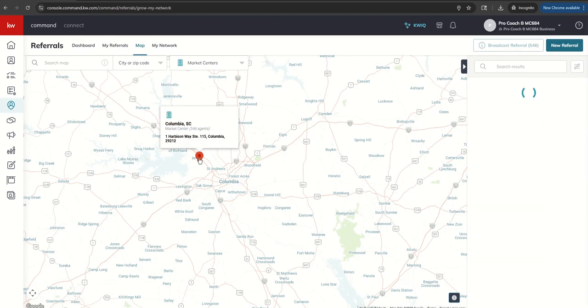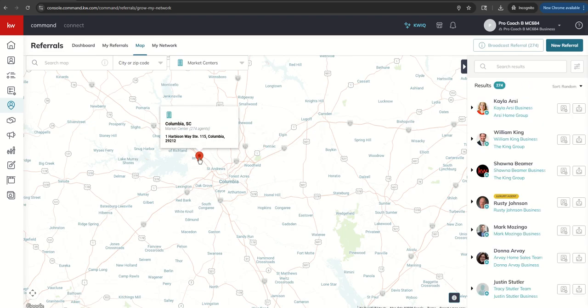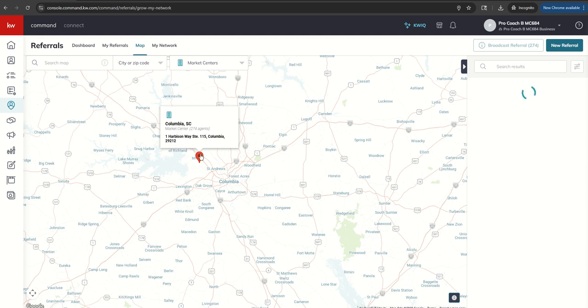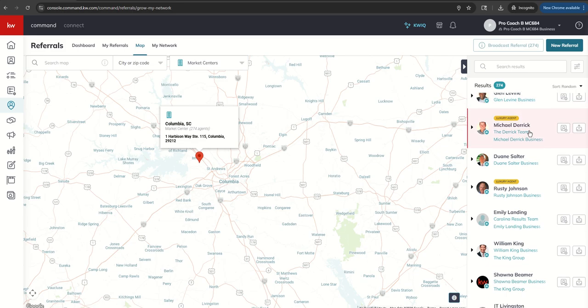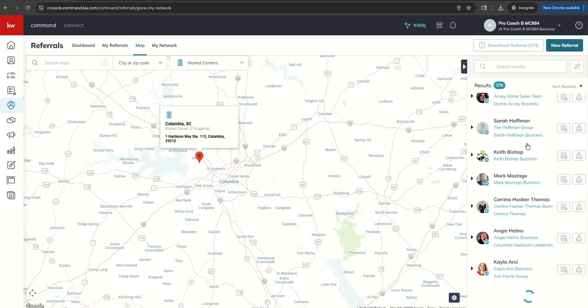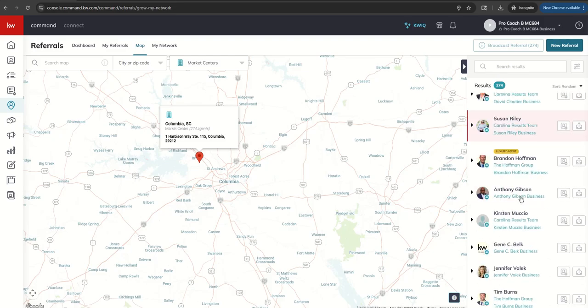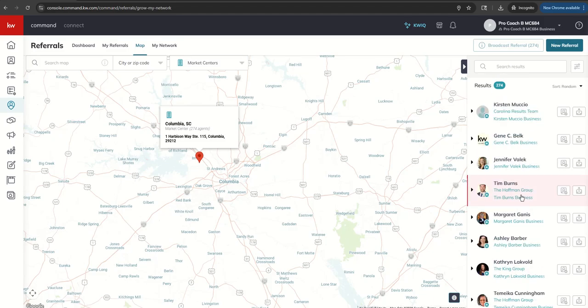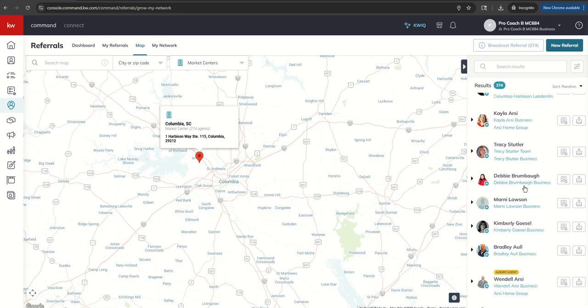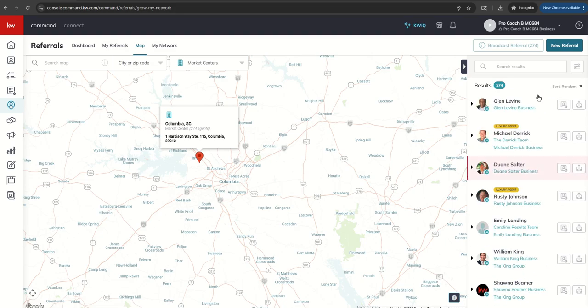If you click on the Columbia, South Carolina office, that's where I am the team leader. You can actually get all of the information about the office, right? On here, you'll see all of the agents that are available for you to connect with inside of that office. So a ton of options here to refer business to. And of course, you could always reach out and find out who the team leader is from any one of these agents. They'd be happy to refer you over to me and or any other team leader that can help you assist with that referral.